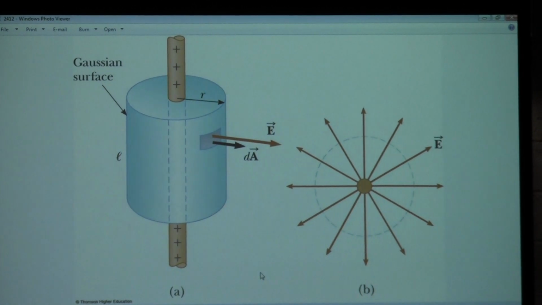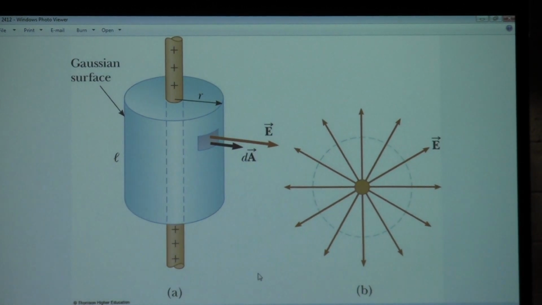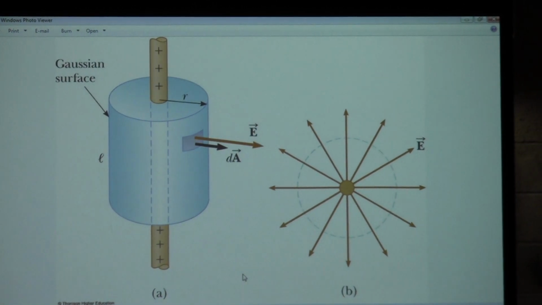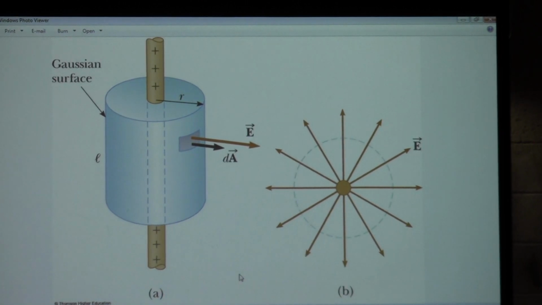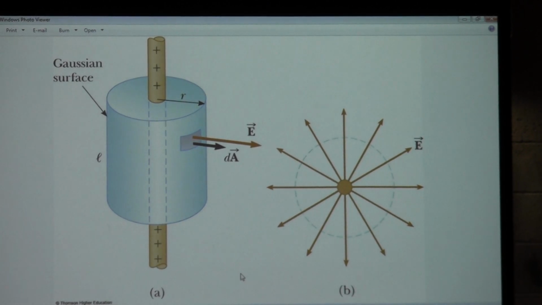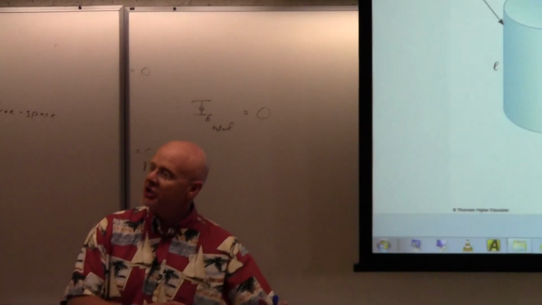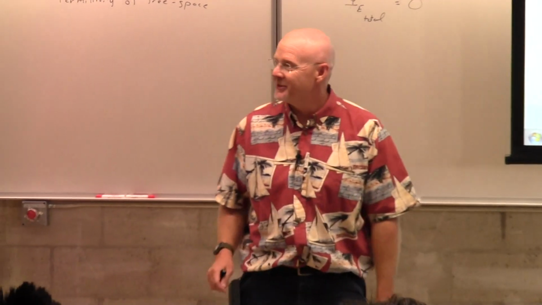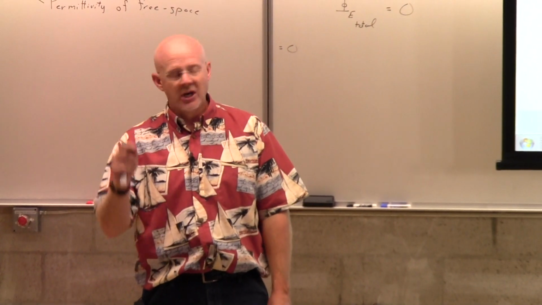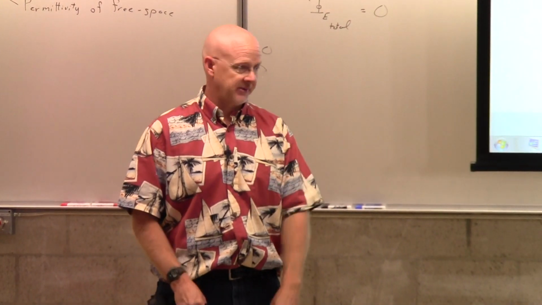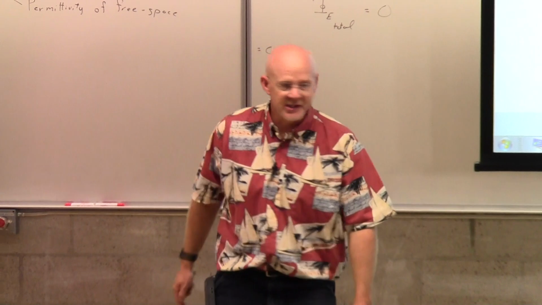And this is a good example, not only of using Gauss's law, but why you would prefer to use Gauss's law rather than Coulomb's law. I wish we had more time. I'd love to do the same calculation with Coulomb's law and just add up an infinite amount of charges along a line. It's not unreasonably hard, but it's got some long integrals with infinite distance and integration by parts, and it takes a few steps to get there. Whereas this, you're going to do in under 3 minutes. So, let's give it a try.